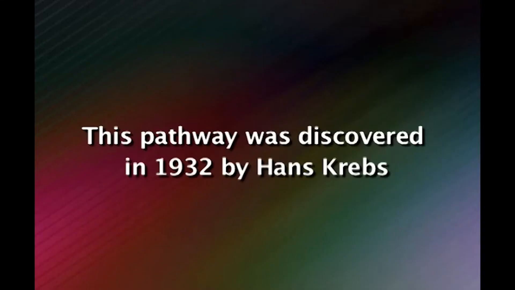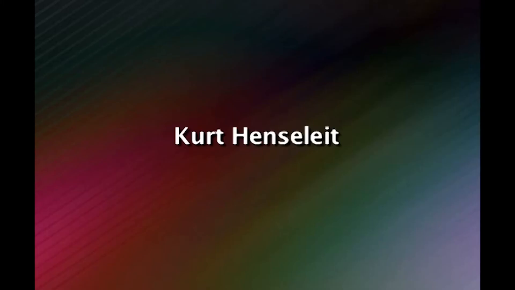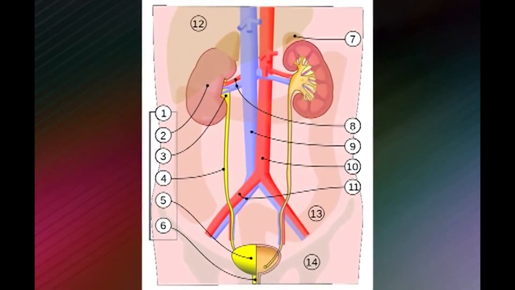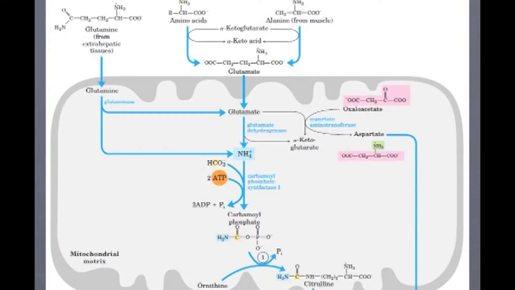In the urea cycle, ammonia is deposited in the mitochondria of liver cells called hepatocytes and converted to urea. This pathway was first discovered by Hans Krebs in 1932 — the same person who discovered the TCA cycle along with his associate Kurt Henseleit. Urea production almost exclusively occurs in the liver and is the fate of most of the ammonia channeled there. The urea then passes into the bloodstream, from there to the kidneys, and is excreted into the urine. The urea cycle occurs both outside the cell in the cytosol and within the mitochondrion.